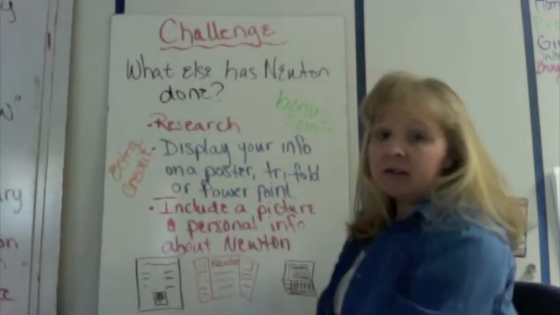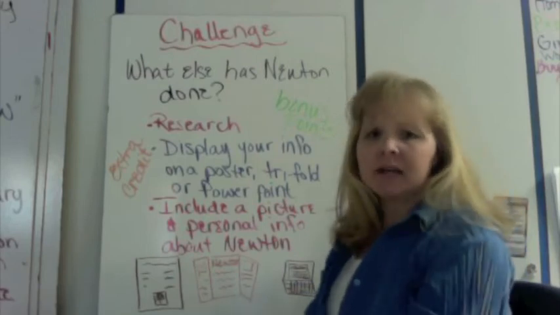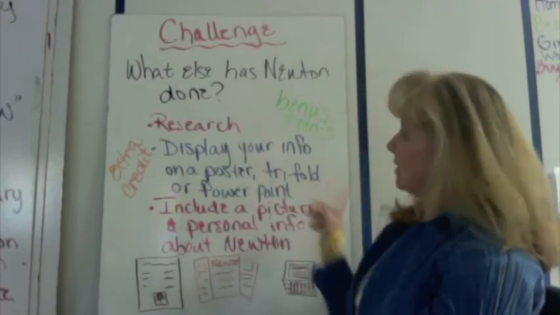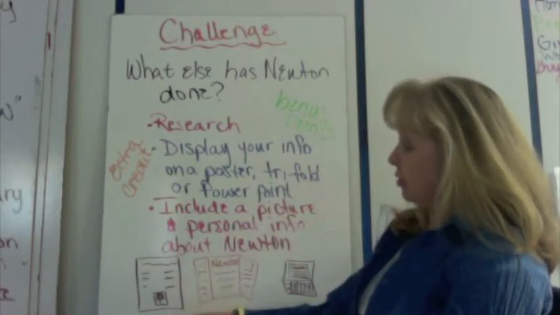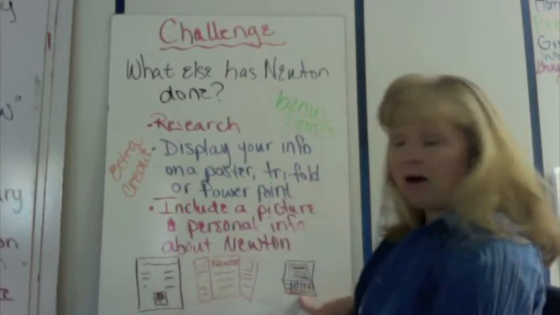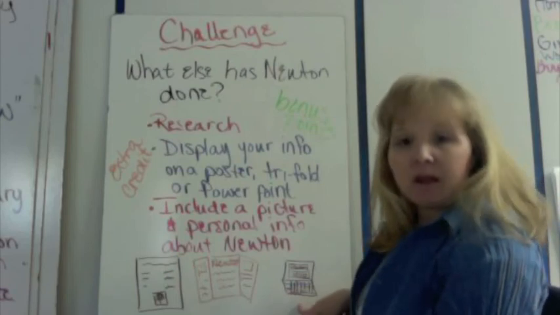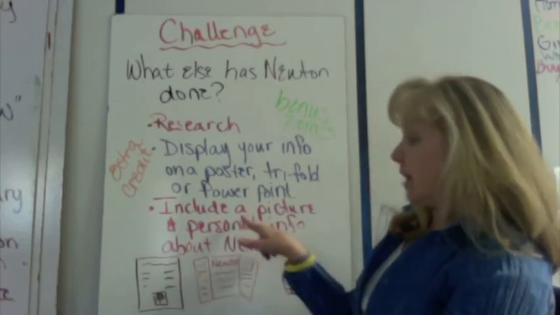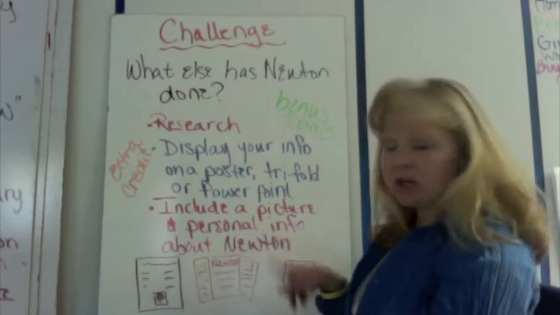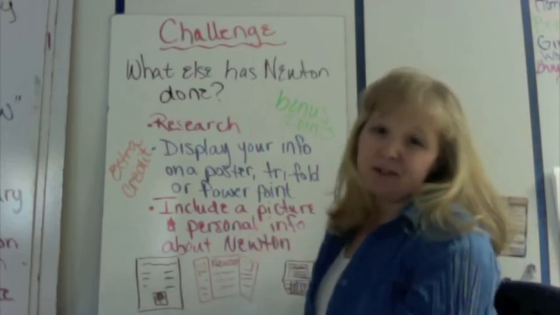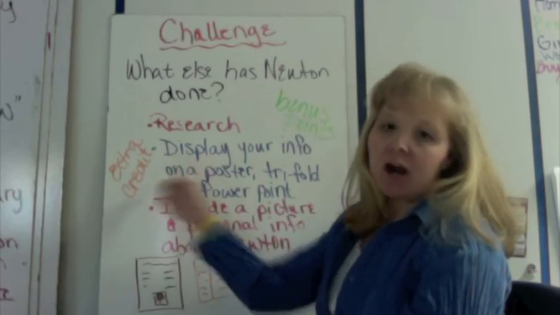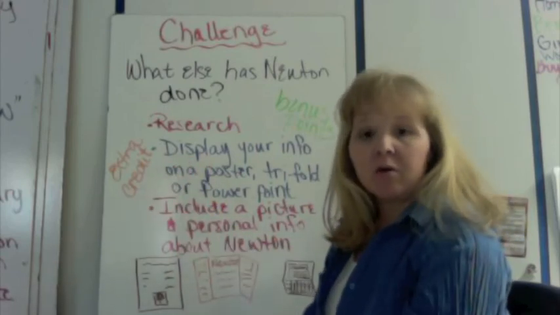I have a challenge for you. What else has Newton done? You'll need to do some research and you will need to display your information in a poster, a trifold, or a PowerPoint. If you do something electronically, please share it with me on Google Docs. You will include a picture and some personal information about Newton. Do you have to do this? No, absolutely not. This is an extra credit opportunity for you to help you get your quarter started and off on a good foot.